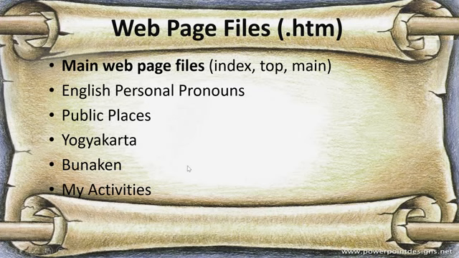The aim of the talk today is how to integrate all the material into one unit, so that when the students start with the English personal pronouns, they can navigate easily to the public places exercises, Yogyakarta exercises, Punakan exercises and activities. So they can go to the exercise and go back to the main page. Now let's continue.